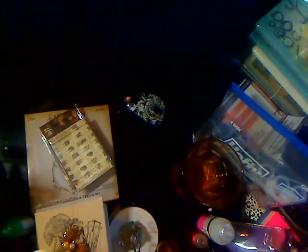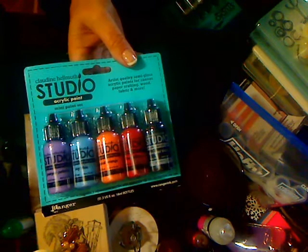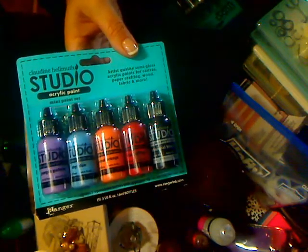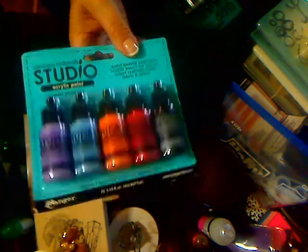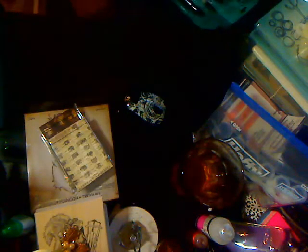So yeah, it's kind of interesting. But I love to people watch. I do. And just hearing everybody talking about things, and the newer folks, like this one young gentleman who was kind of new to stamping. Oh, this is the paint brushes, the Perfect Pearl brushes, 2-pack. And then this was the Claudine Helmuth paints. They had two kinds. They had this type, like a little squeeze bottle, and then they had the ones that are in the pots.